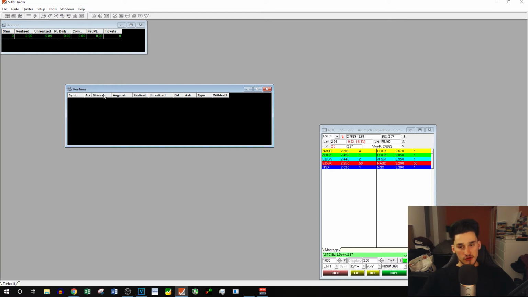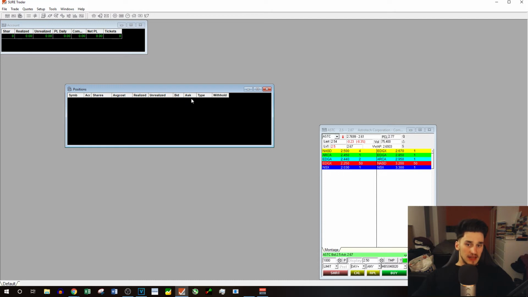And we've got the shares, the number of shares that you're holding, and the average cost that you bought at. For example, if you buy 100 shares at $2.50, then you buy, let's say, 500 shares at $2, you'll add those up and divide, and SureTrader will automatically give you an average cost. So you don't have to do that mental arithmetic in your head. Then realized and unrealized is basically your profit. If you hold 500 shares and you sell 200 of them, you'll have some realized profit. It might be positive or negative, and then your unrealized will be the shares that you currently hold. Are you in profit, or are you in negative?